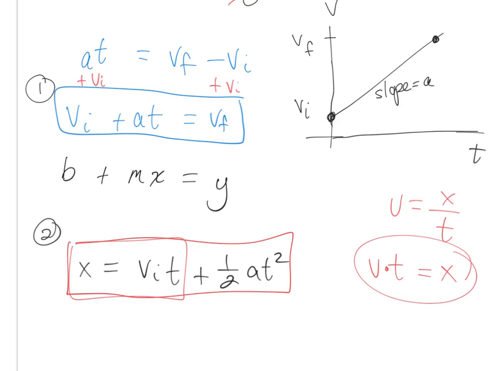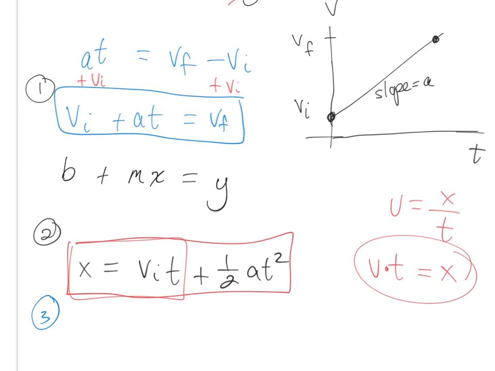This beginning piece is the same as this. This is where acceleration is useful. So that's the second formula, but it does relate to one of the old ones. And the third formula doesn't relate at all. It does not, but it's a result of combining these two formulas together.